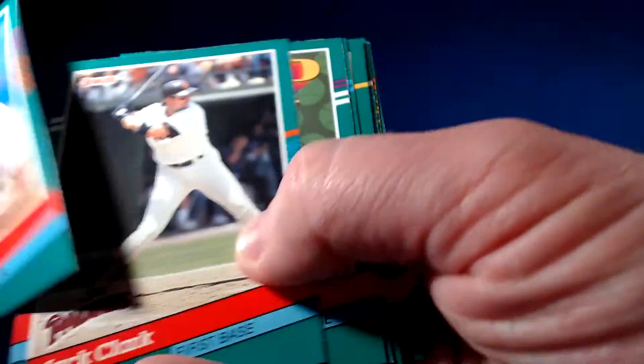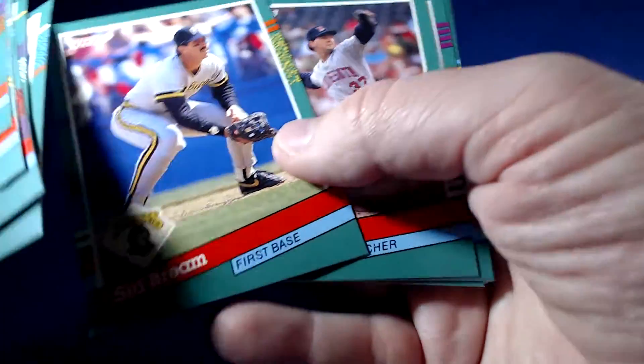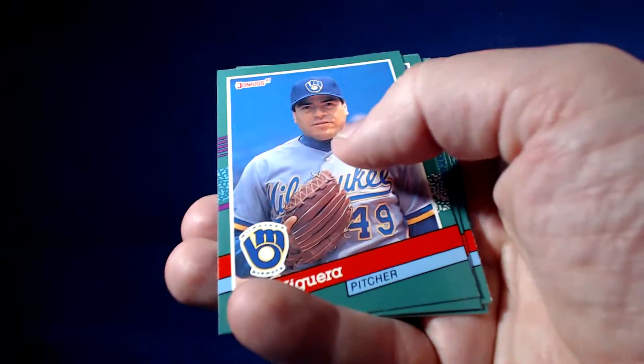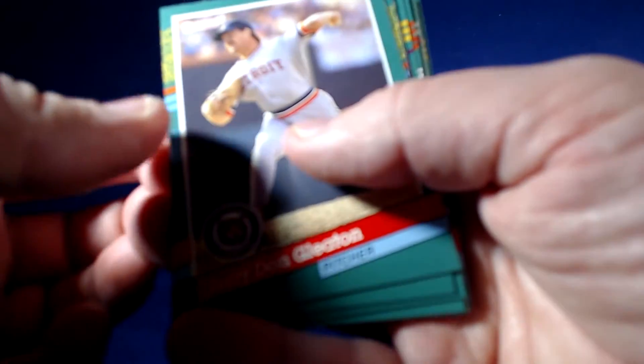A Murray highlight card. Sid Bream — Sid Bream is an excellent signer. He charges a dollar per card which he gives to charity — but just a buck. I mean you can send him five or seven cards, as long as you give him that dollar per card. So if you have six cards, send them all together, six bucks — they'll come back in like a week or so. Jimmy Pool.